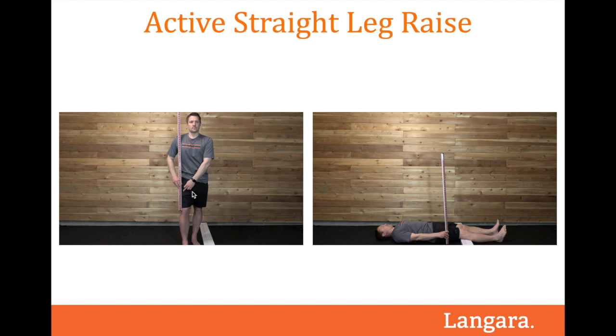With the scoring leg remaining straight, and the back of the opposite knee maintaining contact with the board, raise your scoring leg as high as possible. So if we're raising our right leg, we're scoring the right side. If we're raising our left leg, we're scoring the left side. This is what the test is going to look like, and what we're looking for is as follows. We want to see if the vertical line of the malleolus resides between the mid-thigh and the ASIS, and the non-moving limb remains in a neutral position.